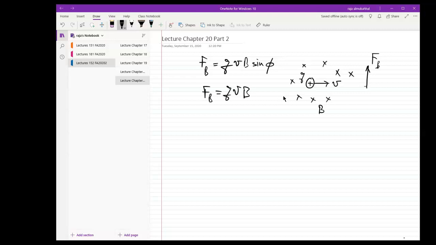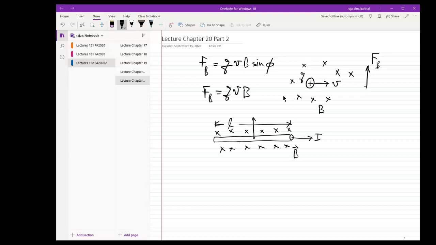The second one: if I have a current carrying wire, basically a wire that has a current inside of it, and let's call it a wire segment of length L, for example, and there is a current going through it like that, and then there is a magnetic field on it. Let's say it's into the page like this. And remember, this is an external magnetic field. There will be a force on it that will be pointing in the upward direction. Basically, it's going to tend to literally lift the wire up. Say if it's sitting on the table, it's going to lift it up.